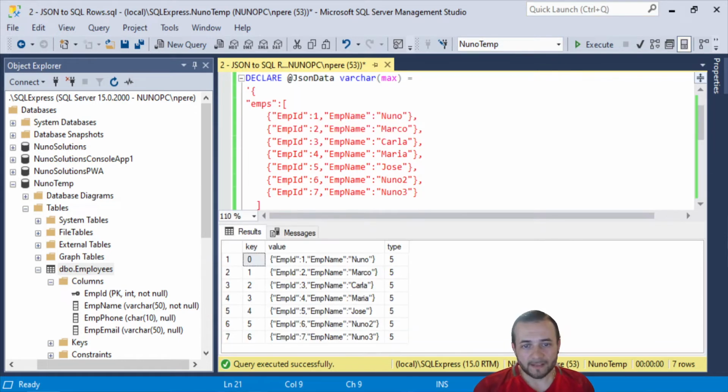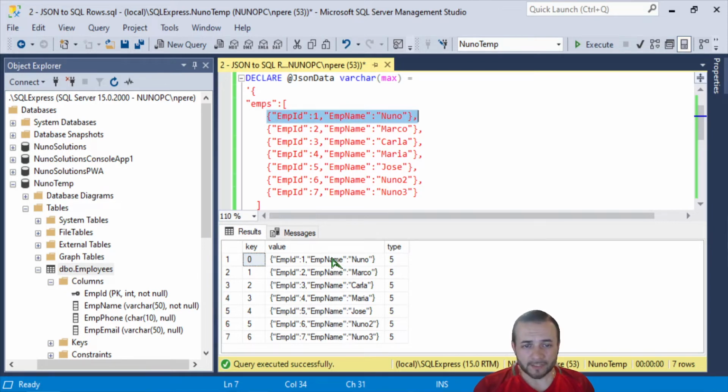If you run that, you'll see that it's actually pulling all the objects in the emps array, right? But it's returning back like a JSON value. You see what I'm saying here? And there's a couple interesting things here to be aware of, right? Because this is an array, it's giving you a key value. The key value is basically the index of the object. So key 0, aka index 0, would be the index of the first object in the emps array.